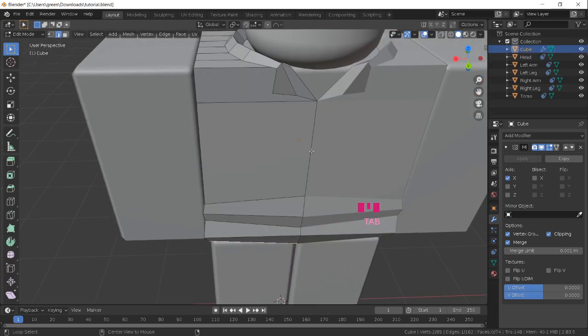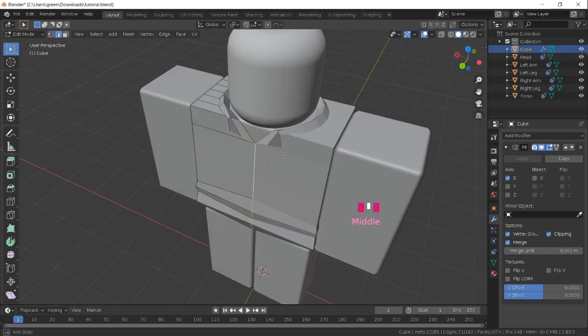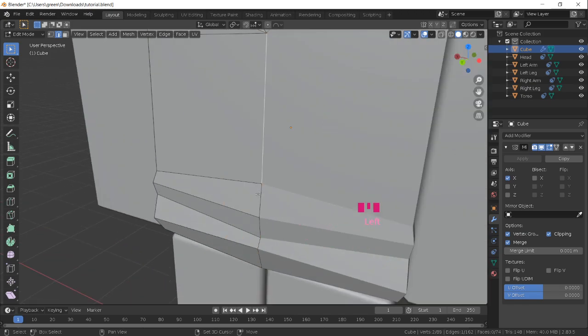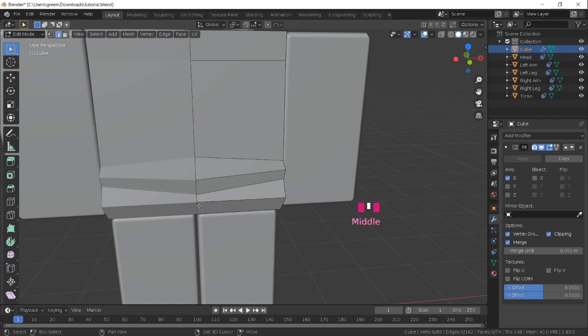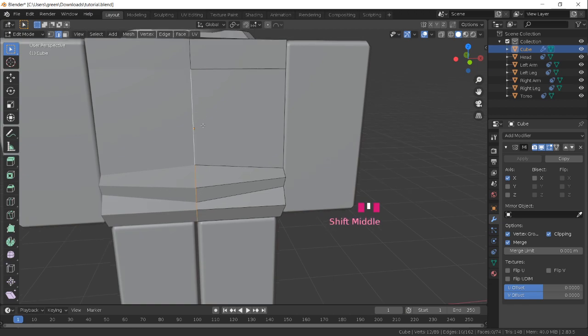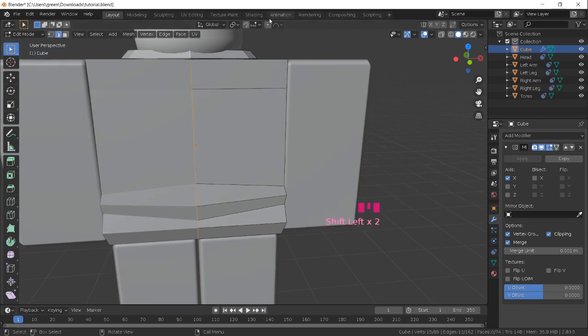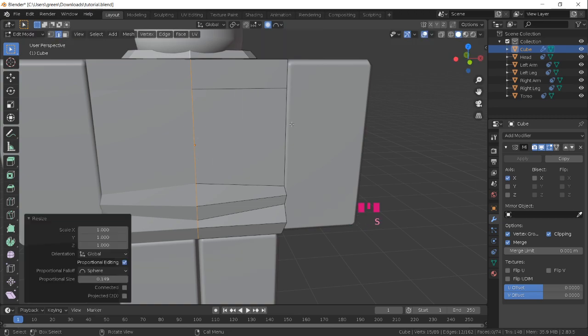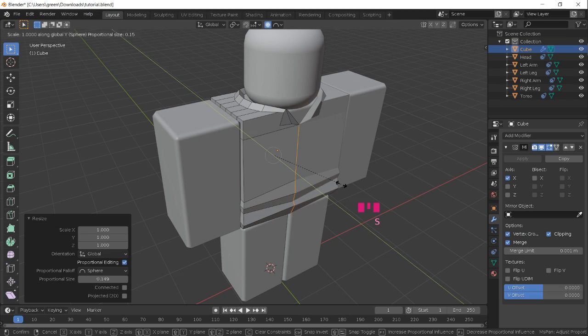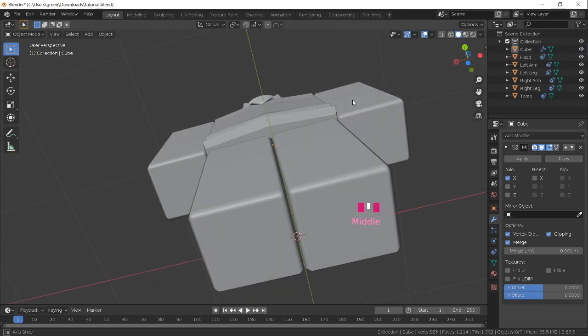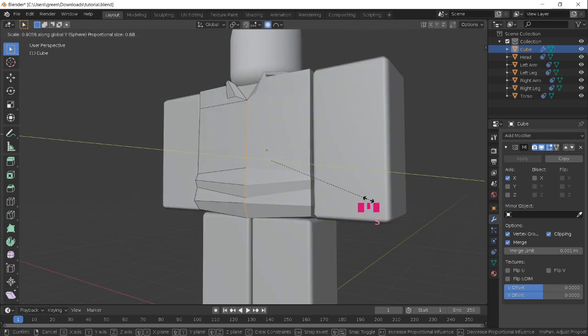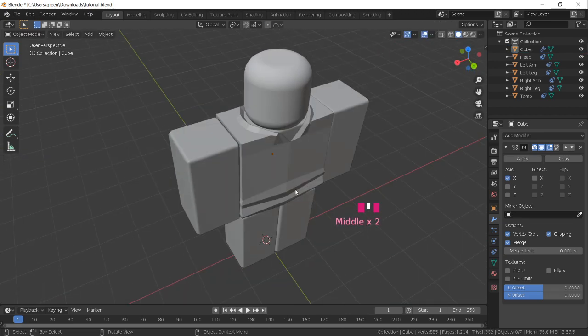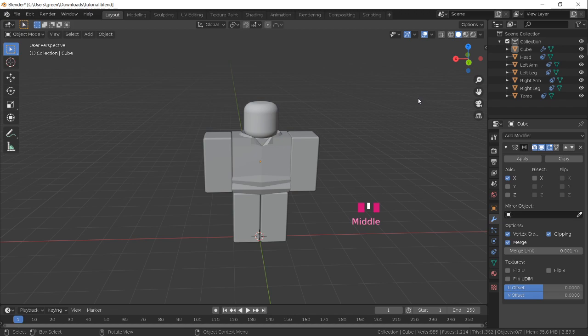And what I do is just select this middle, just to select the front part by holding Shift and clicking these over like this. Maybe turn this on and lower it a bit. That works. Now maybe do S on the Y-axis like this. As you can see, it'll make it a bit fat. I don't know, it doesn't really look that great. If you use it too much, it'll look kind of weird.